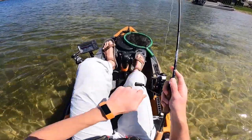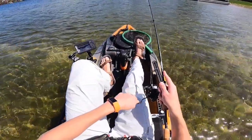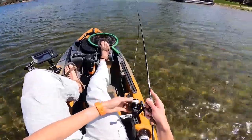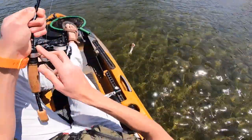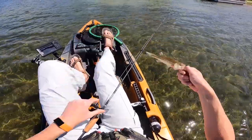All right, I'm positioned properly now. I just gotta keep my nose straight with the wind. If I keep my kayak nose straight in line with the wind, then I will have my line positioned properly to where it's not getting a bow in the side of it. And then I'll be able to detect bites a lot easier. There's a fish. I detected that bite a lot easier because, again, I had my line parallel with the wind and it paid off for an absolute giant bass. Okay.